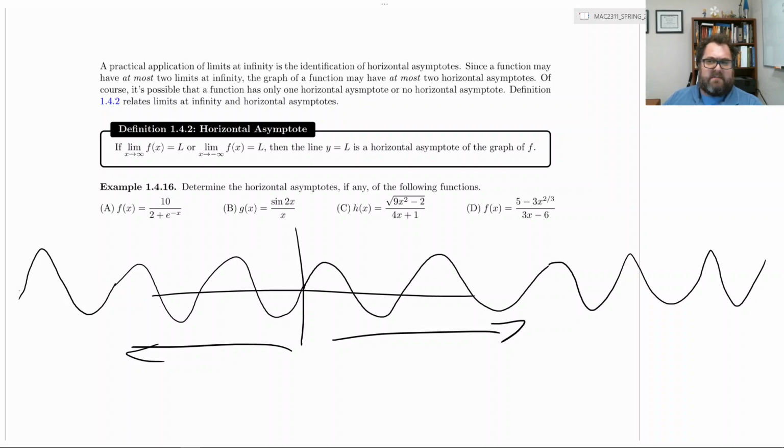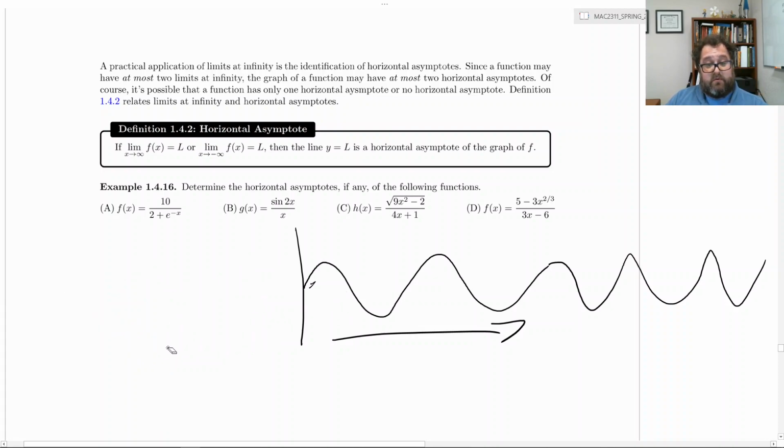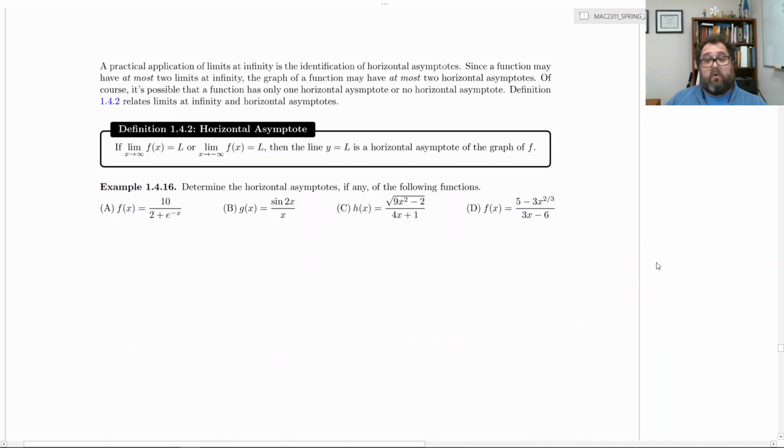Students sometimes mistakenly say, sine approaches plus or minus 1. But that doesn't really make any sense, because it's bouncing back and forth, yes, but it's not approaching +1 or -1. Plus, a limit, of course, has to be a single value. Okay, so you can have two limits at infinity. Therefore, you can have two possible horizontal asymptotes.